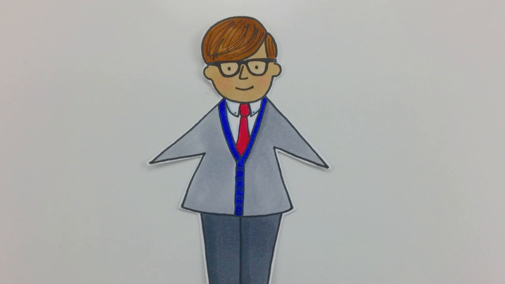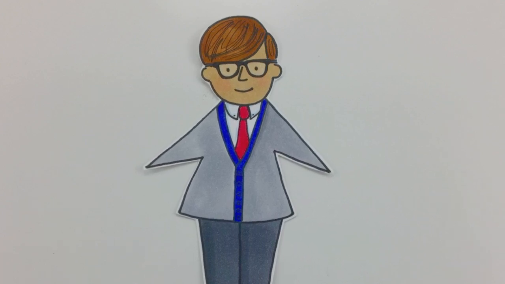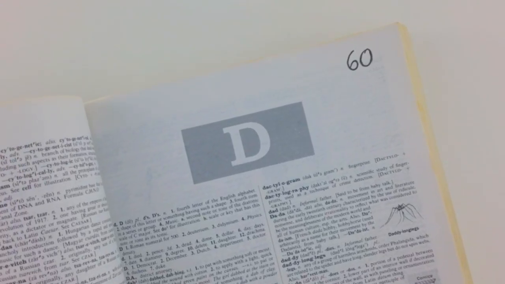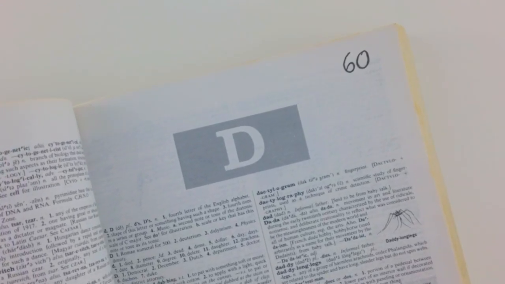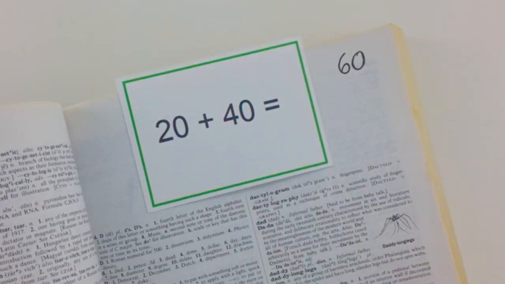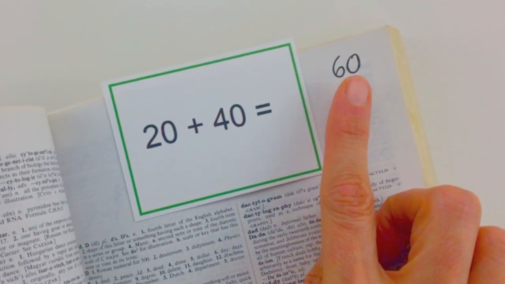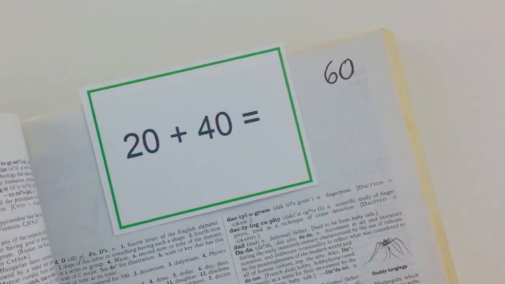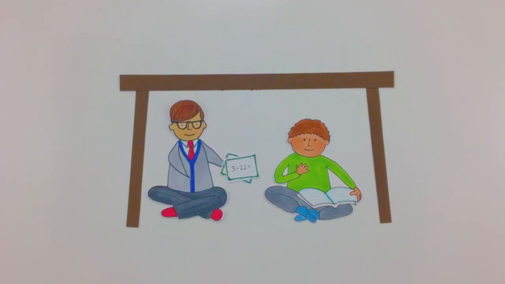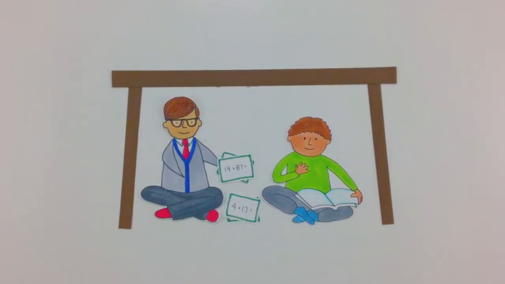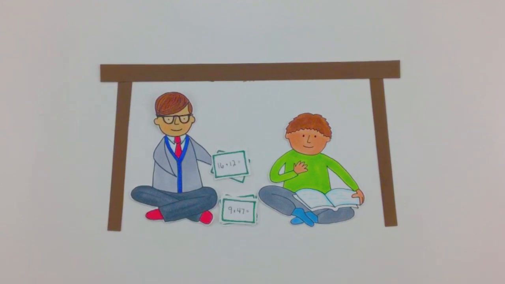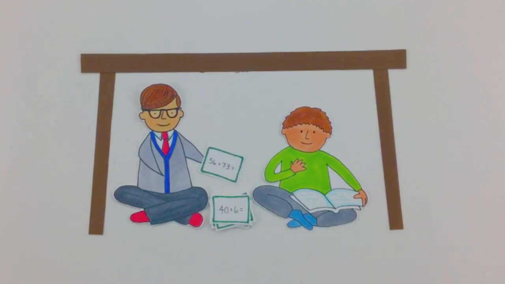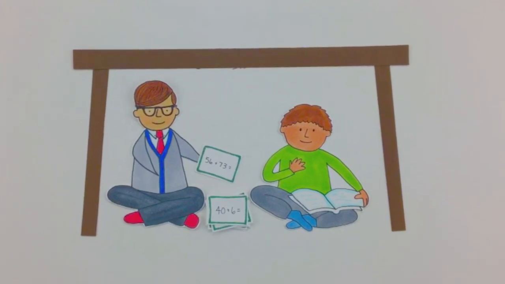Then, an even more unexpected thing happened. As she turned back towards Daniel, she noticed something that she hadn't noticed until that moment. The flashcard read 20 plus 40, and Daniel was pointing to the page number 60 in the dictionary. Daniel had been answering the questions all along. In response to each flashcard, he answered with a dictionary page number. This one small mindful moment revealed that he was communicating and processing cognitively.